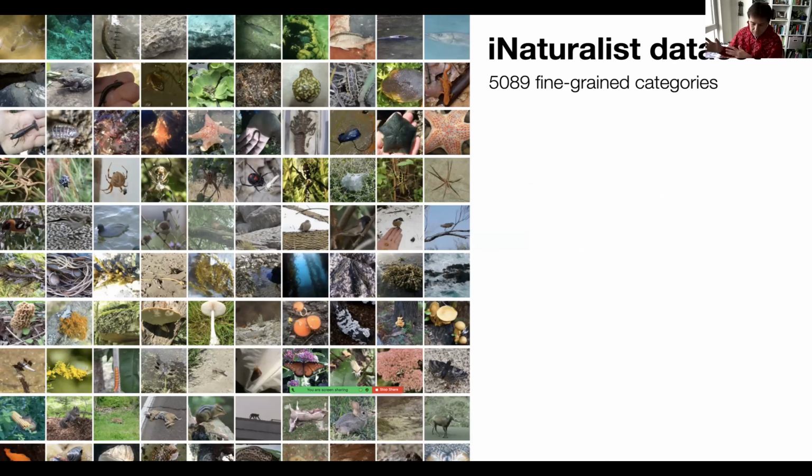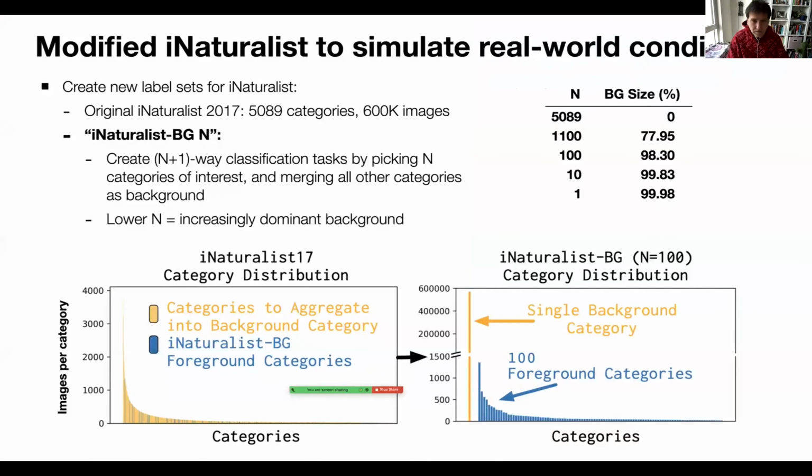Jumping ahead a little bit, we have found that the best methods for long-tailed or imbalanced classification, even on something as simple as image classification on iNaturalist, fail pretty miserably in this regime. And this is something we found on our own data sets as well. So what we did is we modified iNaturalist. It's something that my students, Ravi and Fei, recently did.